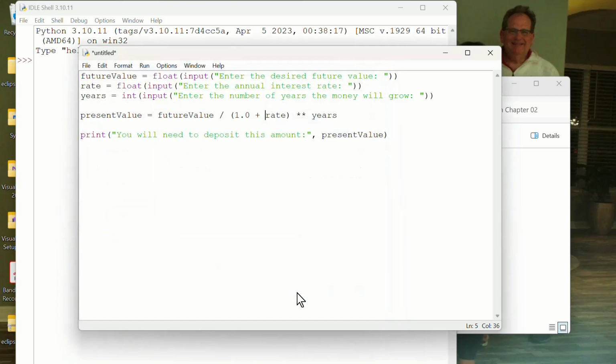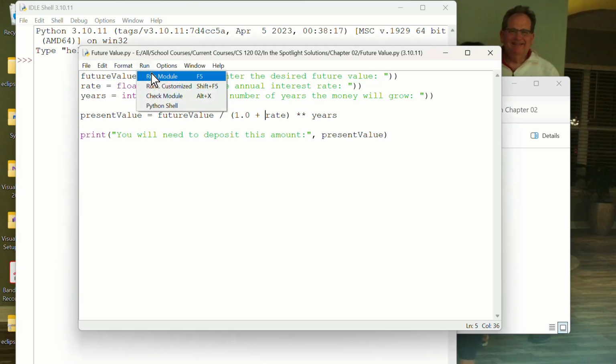Go and save that in there, and then we'll test this out. Now I'm going to use the examples that it gives here so I can make sure I get the right values on here. So let me go ahead and run this.